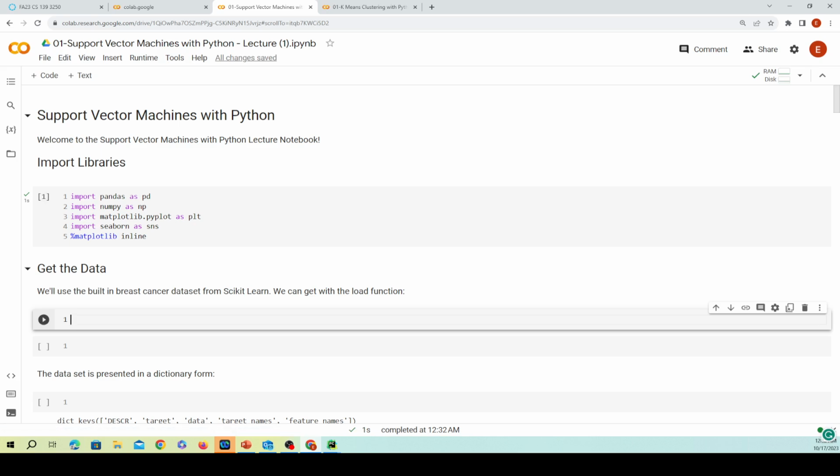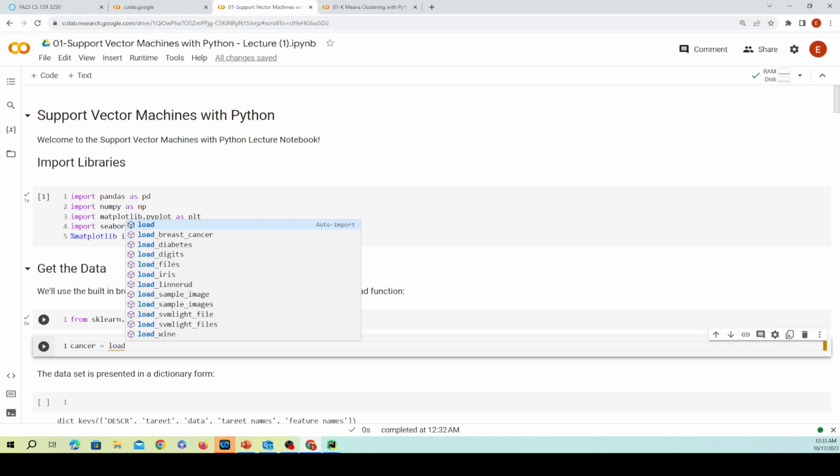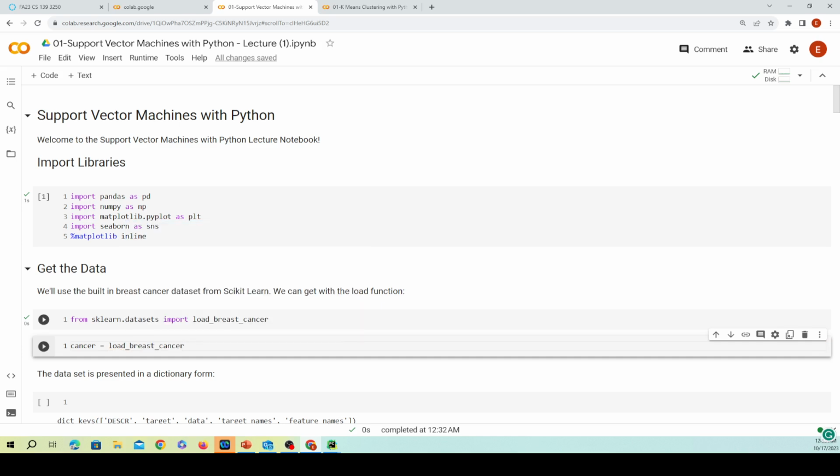Now we're going to import some data from sklearn. So we're going to do from sklearn.datasets, we're going to import load_breast_cancer, and then we're going to load the data and save it into this cancer variable.